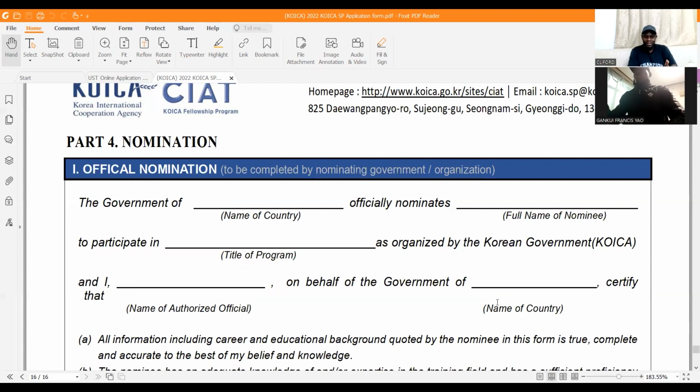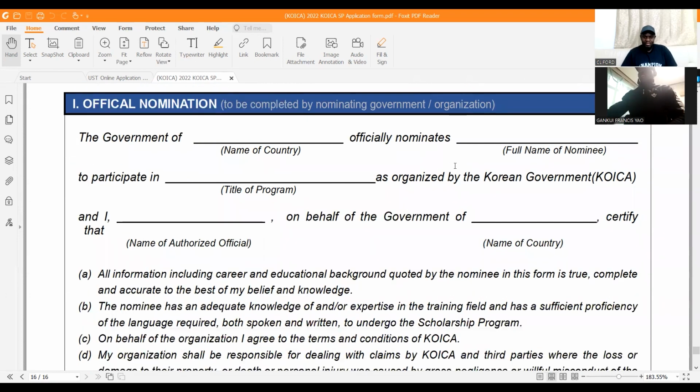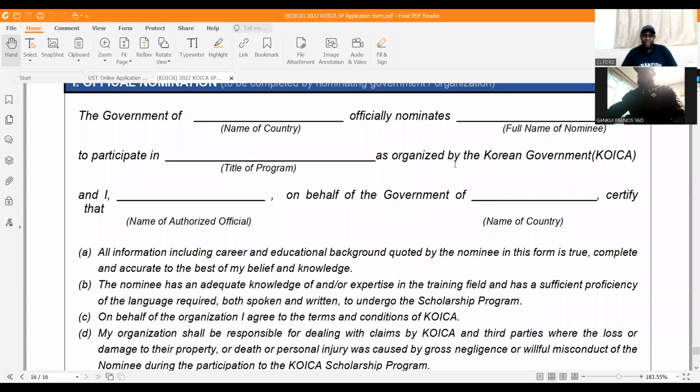In my case, the government of Ghana officially nominates Francis Yao Gankwi to participate in a master's degree in agriculture production. And my boss, that's my immediate director, the regional director of my department, on behalf of the government of Ghana, certified. So he has to have his name there and sign it that he is authorizing you.